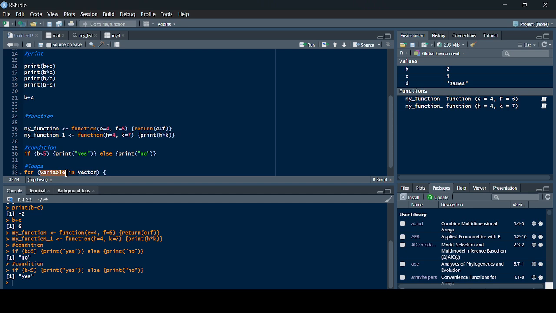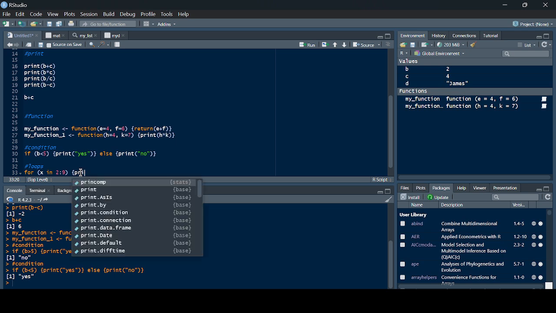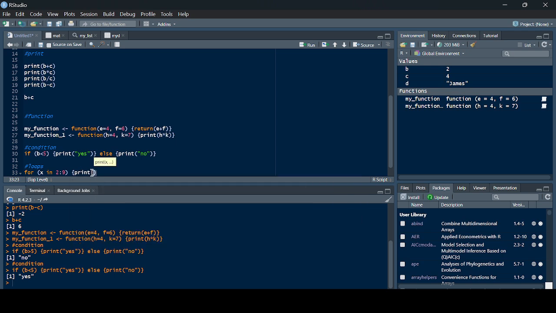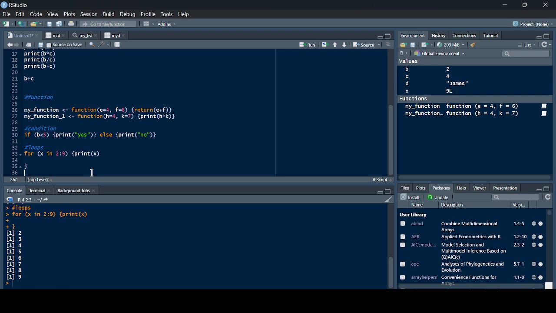Let's say x. Okay. It will open another vector. Give it a range. Can you compute from 2 to 9? Yes. And then it will need to print what? Print our variable, which is x. You run this code and it will show. In this loop, for x in, you see it gives a range from 2 to 9. It gives all the values.